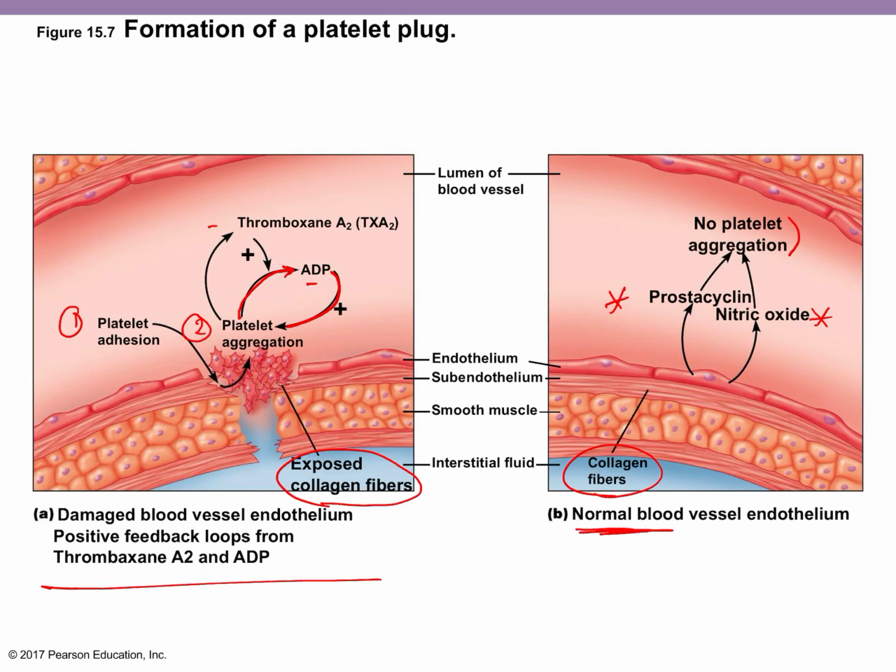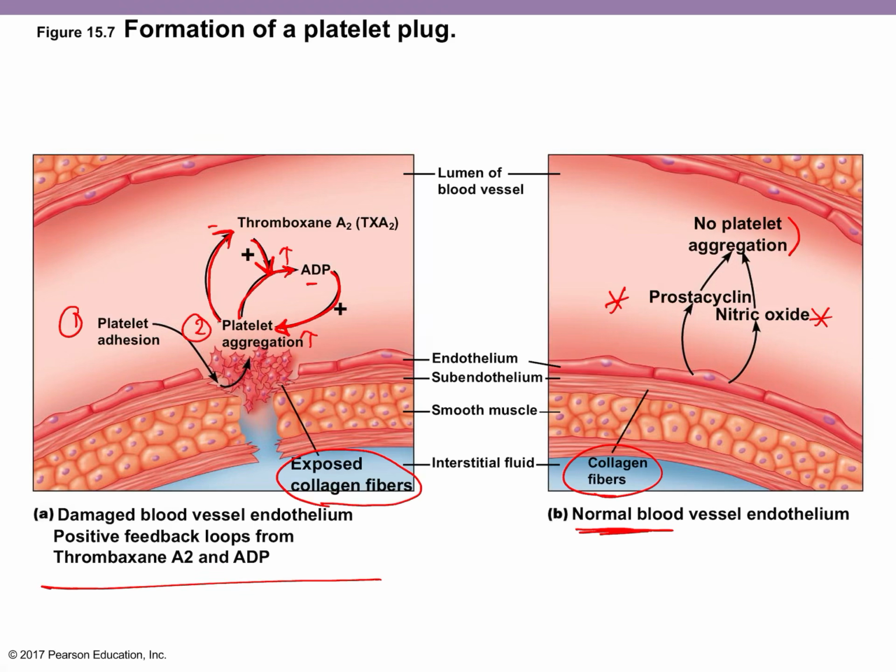So the platelets will actually secrete ADP. So you see the arrow coming out of ADP. And then ADP is going to stimulate more platelet aggregation. So what aggregation really is, is just platelets sticking to each other. The platelets will also secrete thromboxane. That thromboxane is going to positively create more ADP. More ADP means more platelet aggregation. So you can see there's a positive feedback loop.